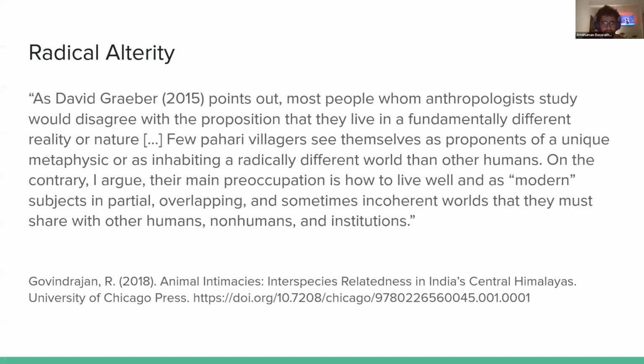This is again from Govindrajan's chapter. She says, as David Graeber points out, most people whom anthropologists study would disagree with the proposition that they live in a fundamentally different reality or nature. Few Pahari villagers see themselves as proponents of a unique metaphysic or as inhabiting a radically different world than other humans. On the contrary, I argue, their main preoccupation is to live well as a modern subject in partial, overlapping, and sometimes incoherent worlds that they must share with other humans, nonhumans, and institutions.